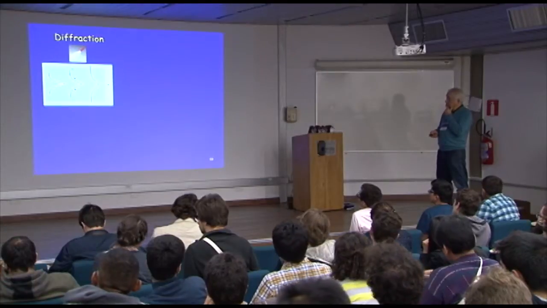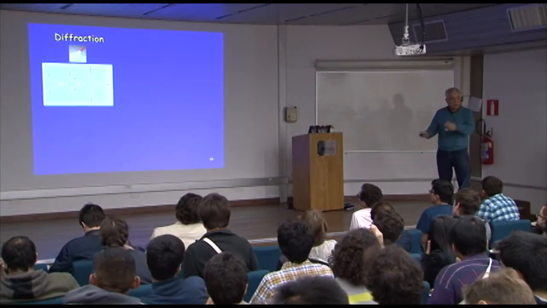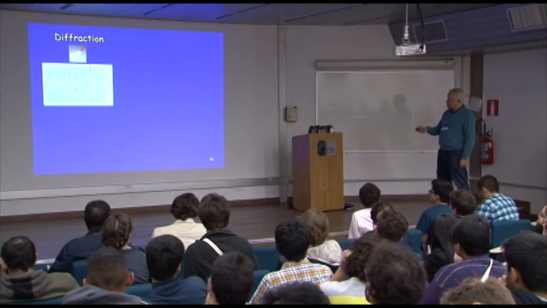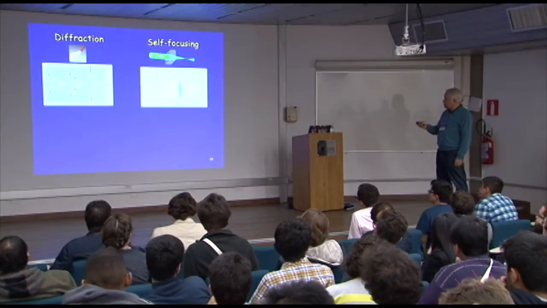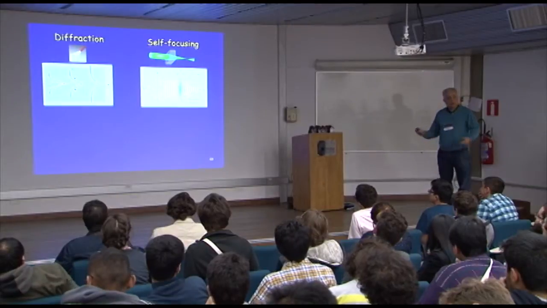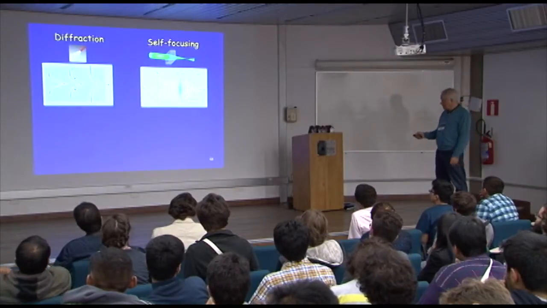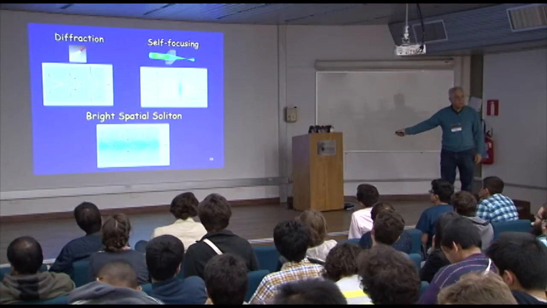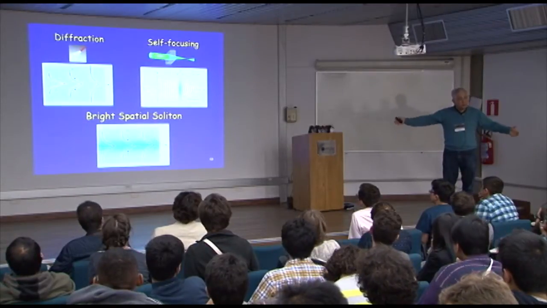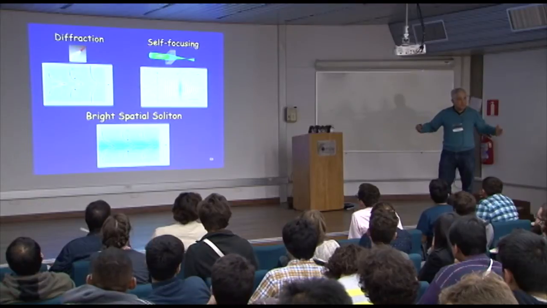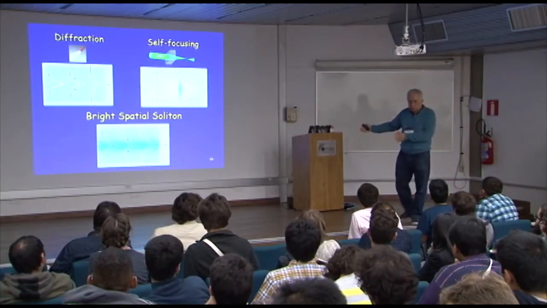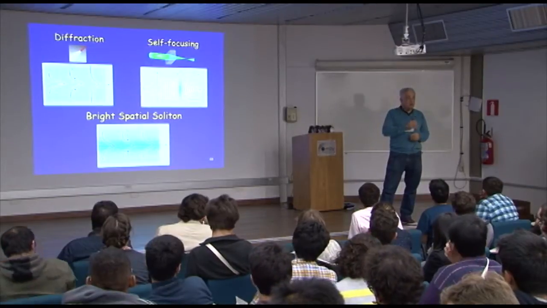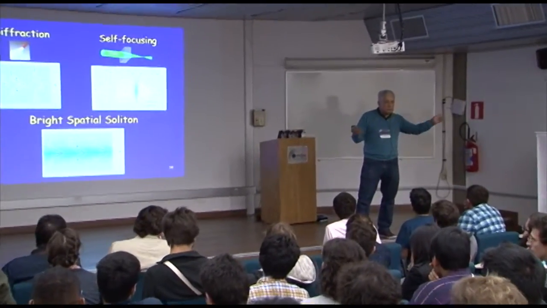This picture you saw before, in the first class, is the diffraction that happens, for example, if you have a flashlight like that. You know that you may have self-focusing, and if we combine the two effects, we can have solitons. So let's play with solitons also with this new material. What's different in what I'm going to show you now is that in the first case, we had a homogeneous material. It was liquid CS2.